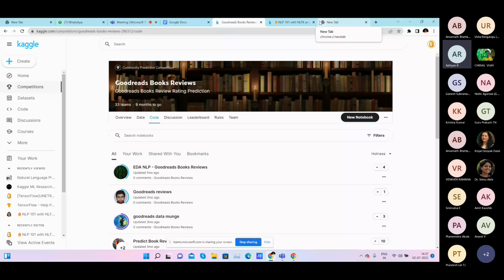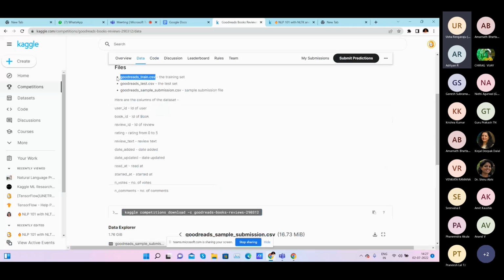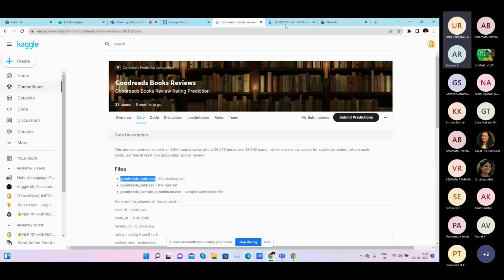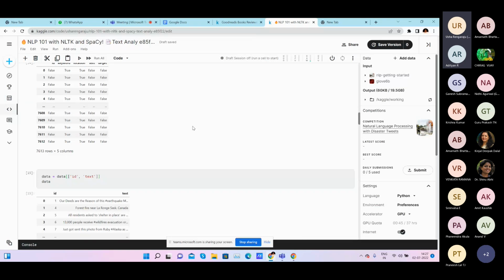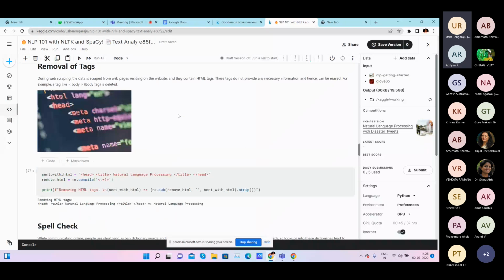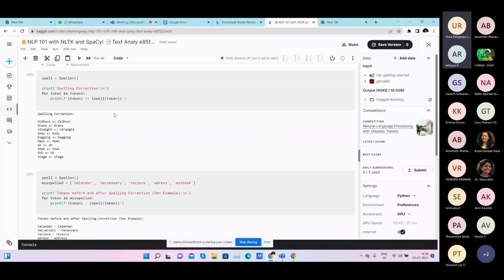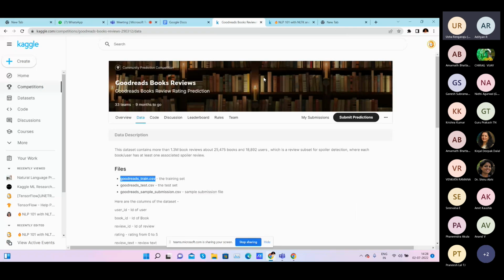Ma'am, what needs to be done in this? This is the data set which is given to you. You should take the training data set, which is the train.csv file, and complete the pre-processing, which means you should do sentence tokenization, word tokenization, stop word removal, delimiter removal, remove the tags if they are there, do spelling check, do stemming, do lemmatization. Same thing you did for a different data set. Take the train CSV file and do it.